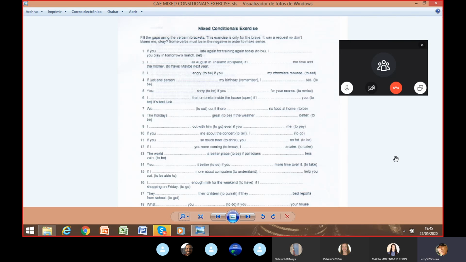Number 4. Is there a volunteer for number 4? Sorry, Jerry. Yes. Can we use the third conditional in number 3? Yes. In negative. Yes, I use conditional number 3 negative. Ah, okay, thank you. But now that Natalie reads her answer, I realize why am I so complicated? Because Natalie's is correct. Well, good. Your answer is okay, right? Because it's similar to mine. I said I wouldn't be angry if you hadn't eaten my chocolate mousse. My God, I am a very complicated person.